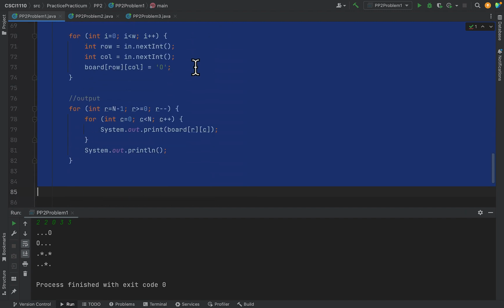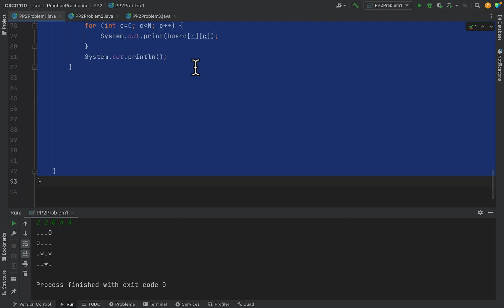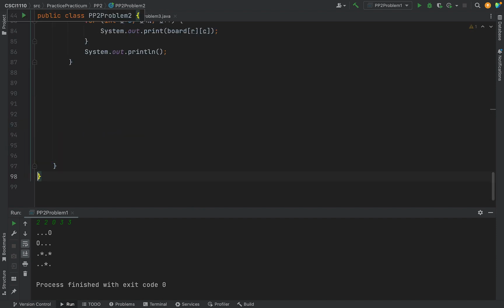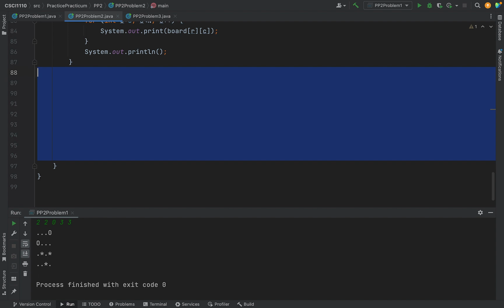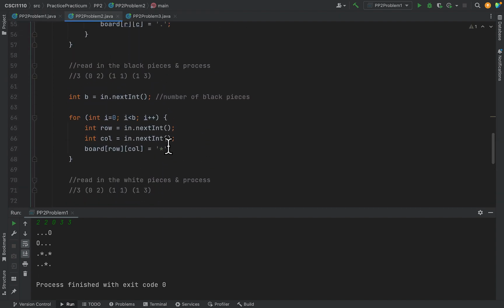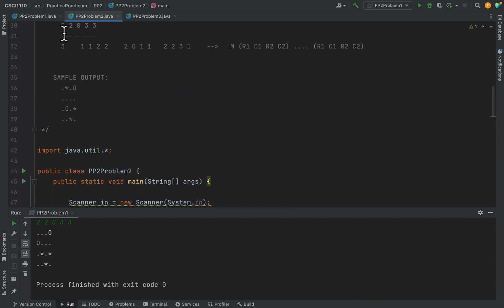I got a lot of space at the end there, I'll get rid of that. There we go. Okay, so this is where we started, and now the only thing I need to do for problem 2 is to deal with this line.